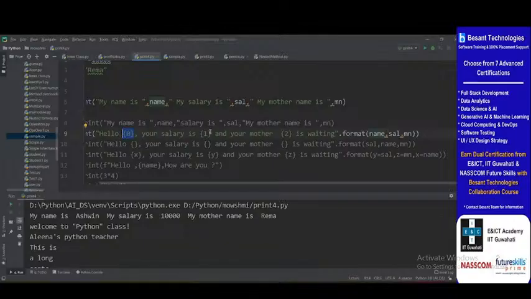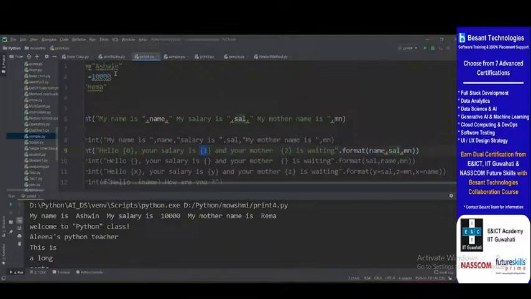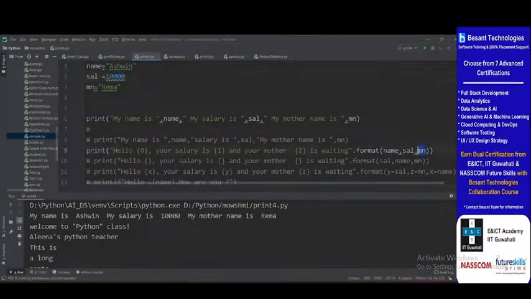Salary is 1, so the second one is 1. Wherever you have 1, it will replace with this corresponding value. Similarly, mn is of index 2, so it will replace here. Clear?